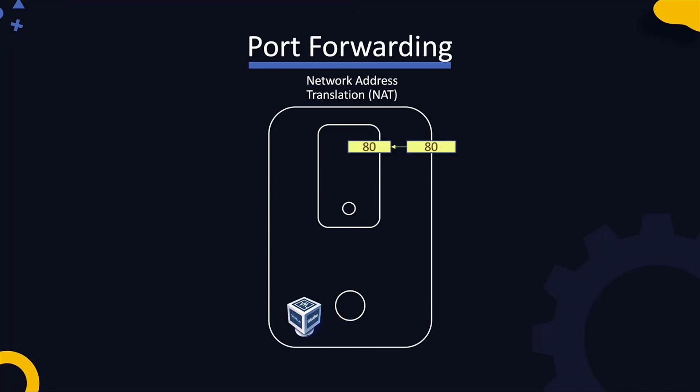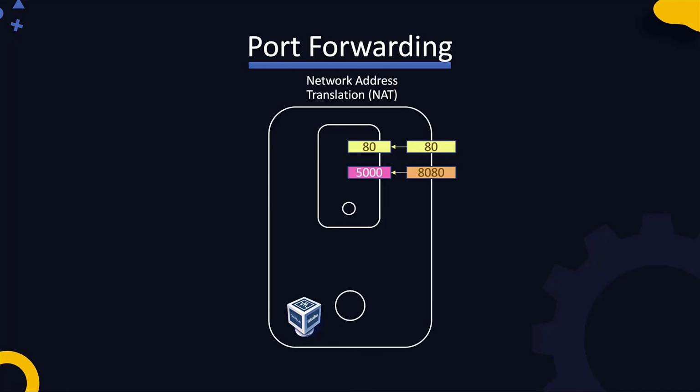Now, maybe the guest is running a web server, and since it's a NAT setup, as we discussed before, external hosts can't reach the VM, so configuring a port forward can help the web server receive requests from external hosts, even though it's in a NAT setup, because the port forwarding forwards traffic from the port on the host to the port on the guest. Now, it need not be the same port either. You can map port 8080 to port 5000 on the VM.